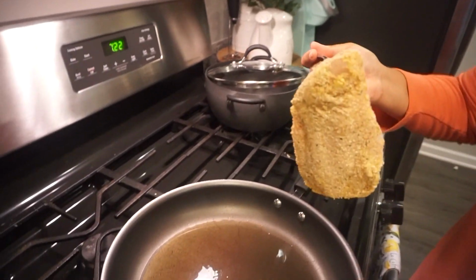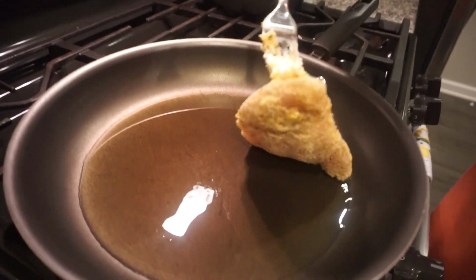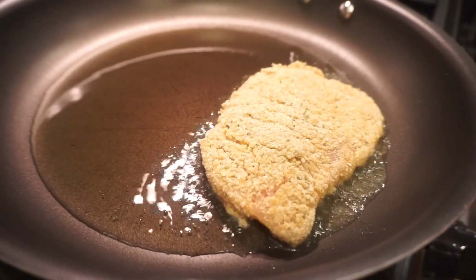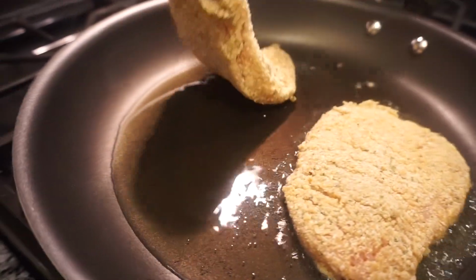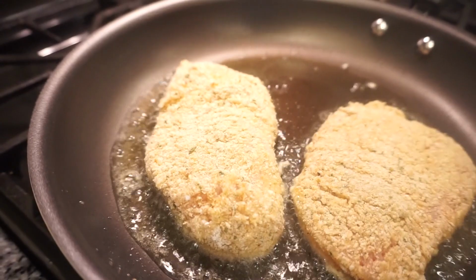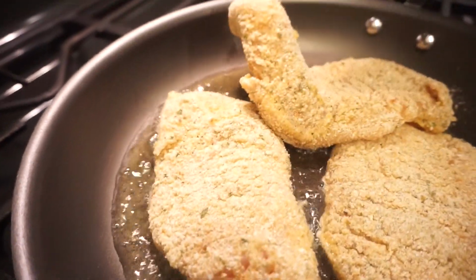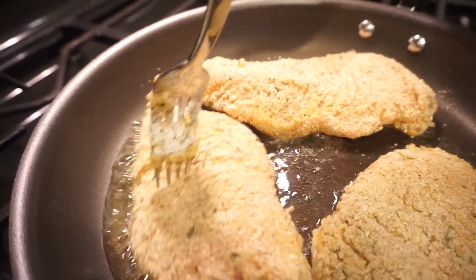Okay, y'all, so I got my chicken all dredged up, and by the way, Bunkey's making fun of me. I'm definitely gonna have to get a new dredging station with bigger bowls. A real one. But our oil is screaming hot, so I'm gonna go ahead and pop this in. That's what I like to see. I should put this honker in first.